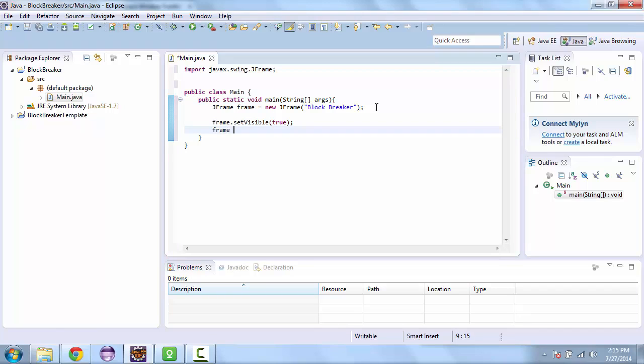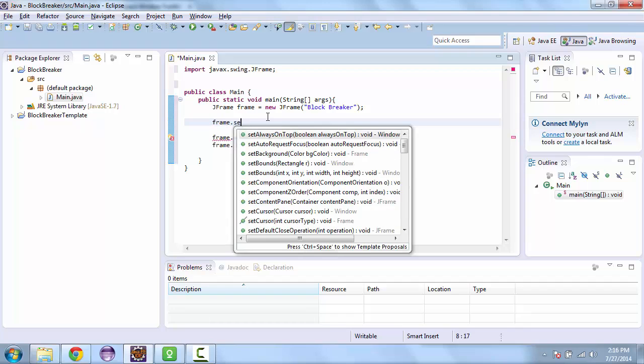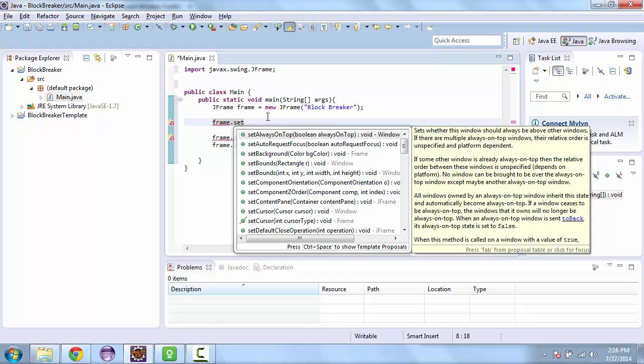We'll also set the size. And the next thing we want to do is set the default close operation. The reason why I want to do this is because the Java executable will still be running even when we close the window.